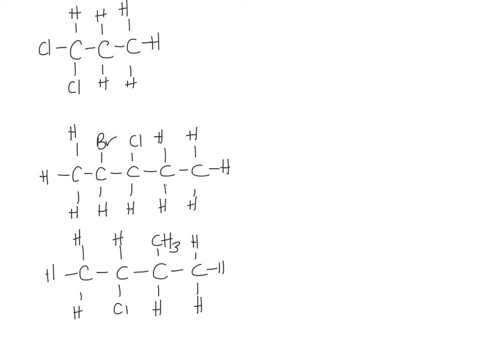Okay, let's take a look at this first structure. So we have a halogen here and a halogen here. They're the same. So this one will be straightforward. And our longest carbon chain that has these halogens is 3. So propane is our root. It's ane because they're all single bonds, so it's an alkane.